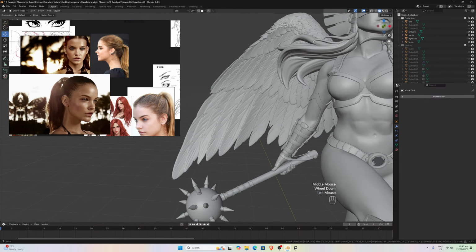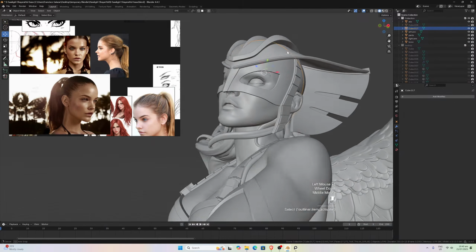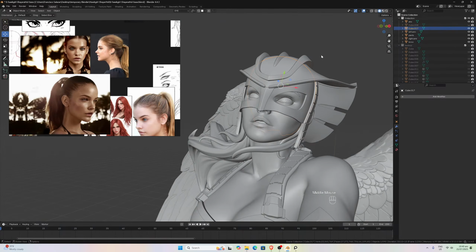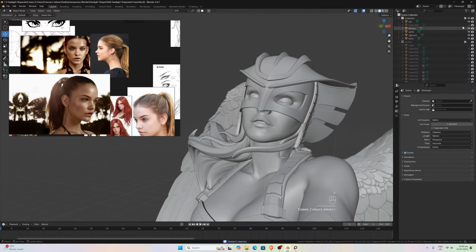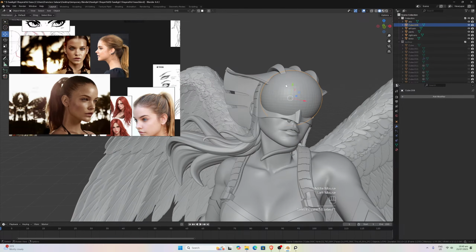Okay, the first part, let me see here. What is this? This is the hair that I am not going to use. Okay, let's delete that. What is this? I'm going to hide this.